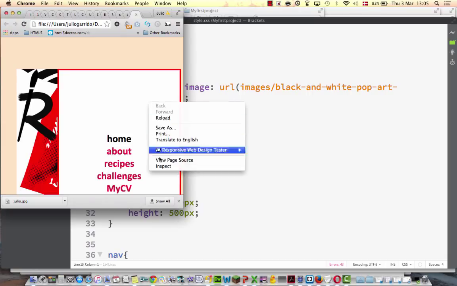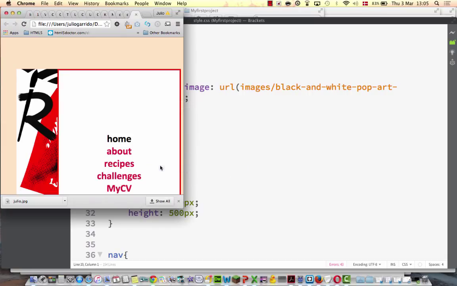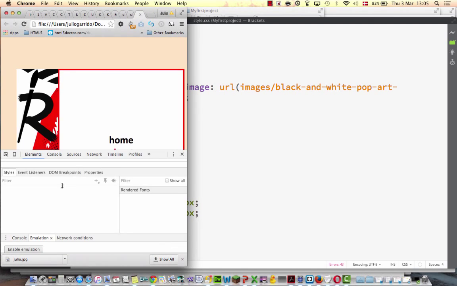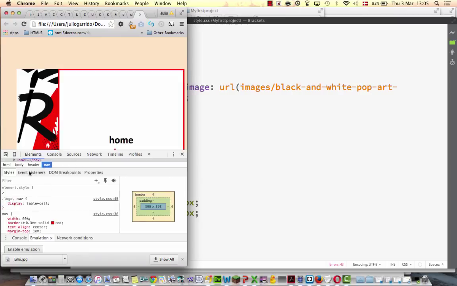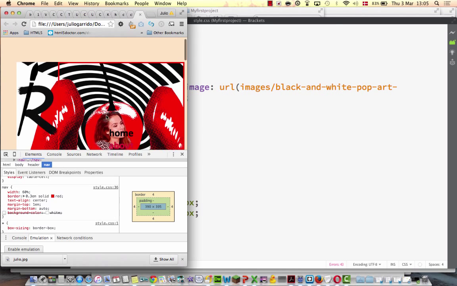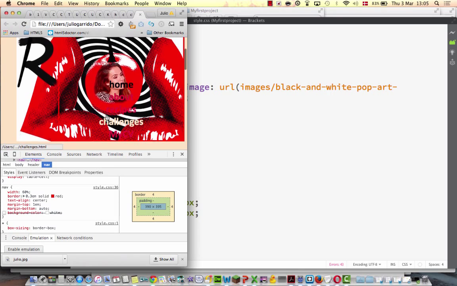We can inspect the element and let's have a look. Select here and this one. It says a border, background color white. If we remove the background color, it will be transparent.